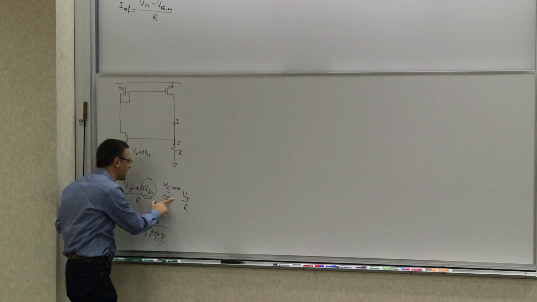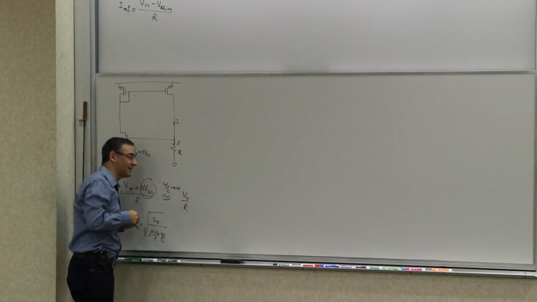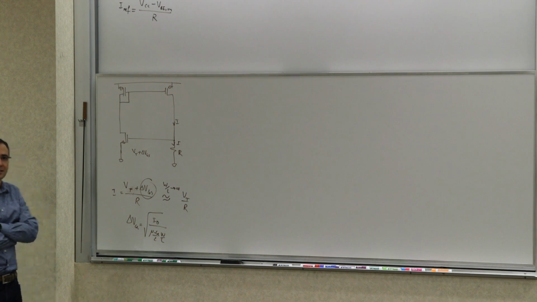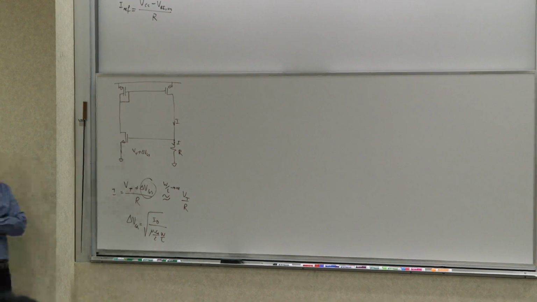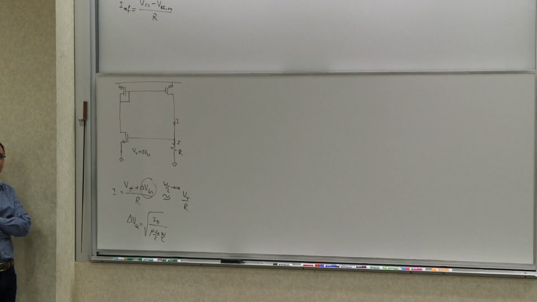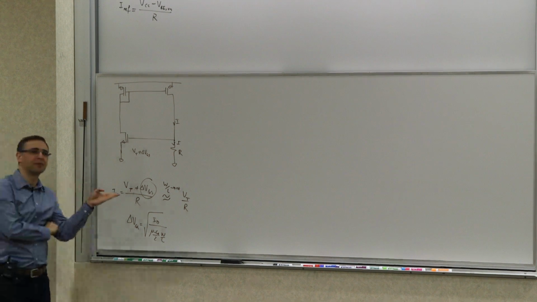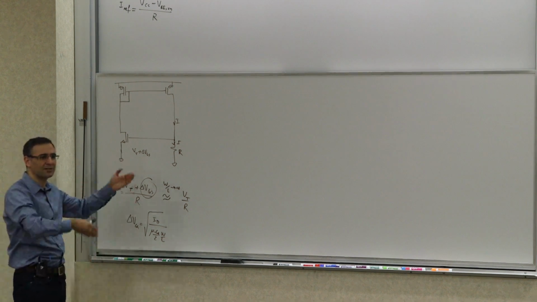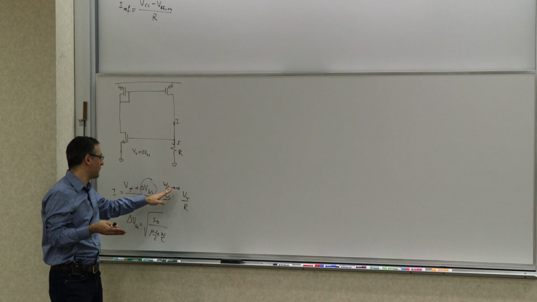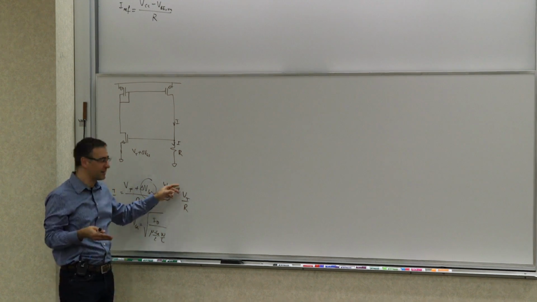Now, from a supply voltage independence perspective, is this a good thing? Yes, there's no supply voltage in this expression, right? So if you have a 5 volt supply or 6 volt supply, it will generate pretty much the same current. Is it good from a process independence perspective? Well, not quite, because VT is determined by, for example, the implantation charge that you put. You remember, you adjust the threshold voltage with the implantation. There are a lot of other parameters in the VT. So it has a lot of dependence on parameters of the process and variations, so that can change.